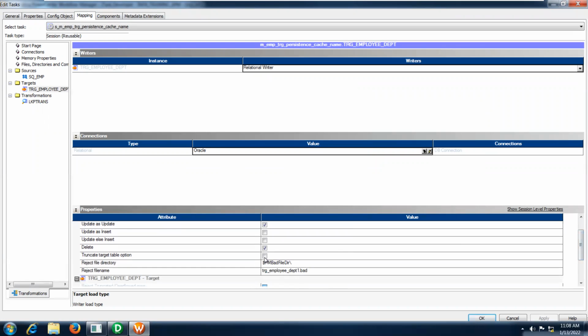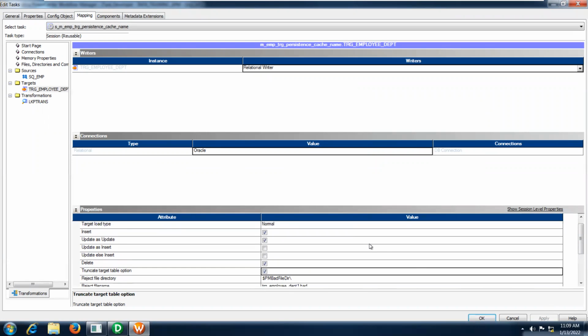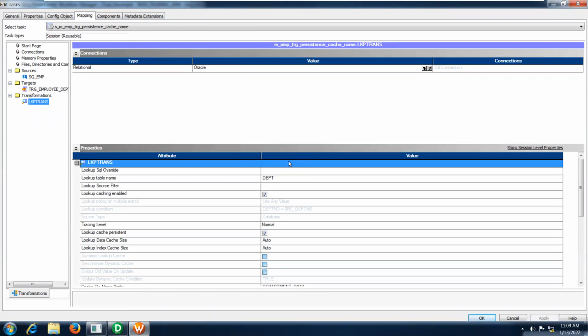We'll explain later. Truncate target table: it will truncate the previous data if any data is already available within the target table, and it will load the current data into your target table. That is the purpose of this particular object.